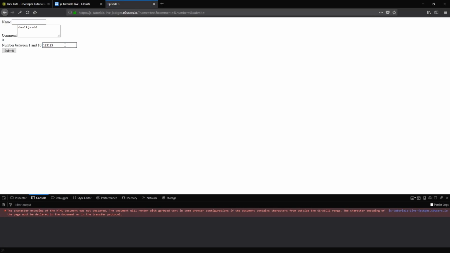If we put numbers in here, that's fine. Start trying to put characters in, and it's going to take it straight back out again, because it's setting it back to the same value but stripped out to be an integer. So there you go.